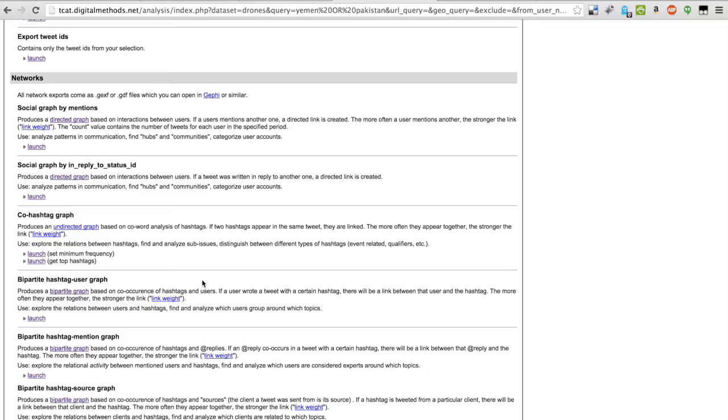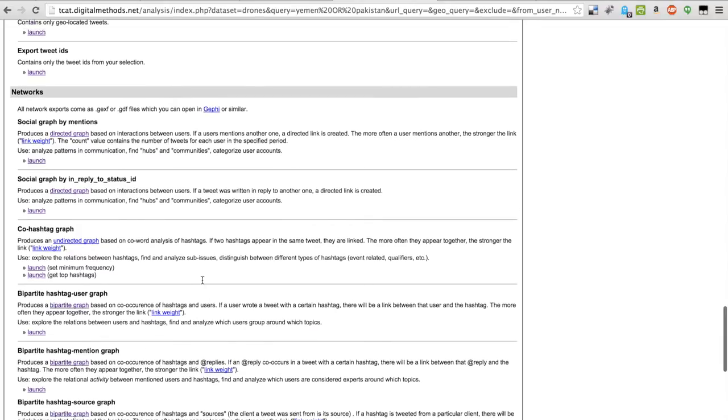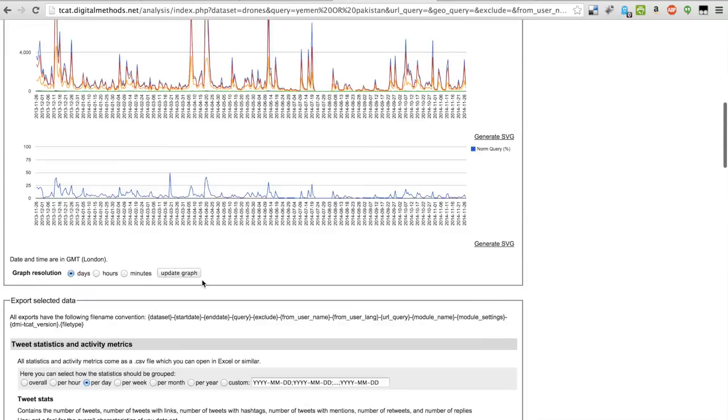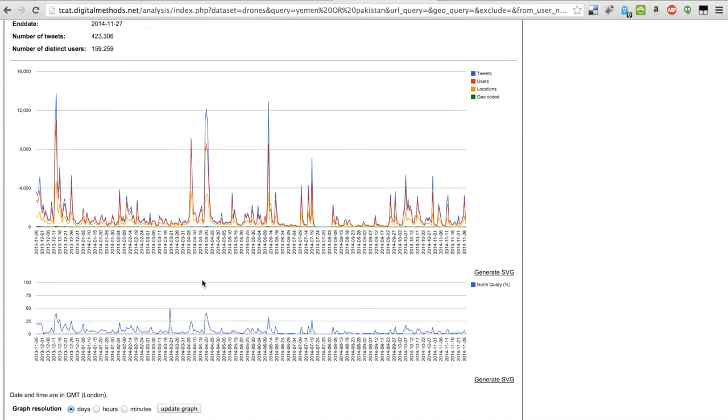And TCAT will do the extraction and counting for you, but as all output files are in tabular or in network format, you'll have to use external programs to analyze them. So for the sake of speed and more straightforward analysis, let us just focus on this first week in December.